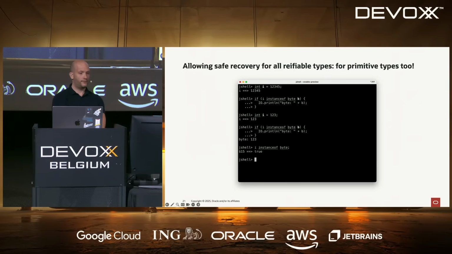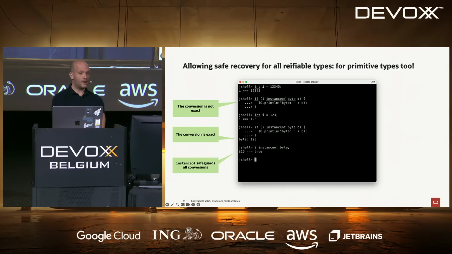And if we have a sufficiently small int i, which means that it can be represented by a byte, then pattern matching will kick in, the pattern will be matched, and then everything that you know already from pattern matching. Yes, the first conversion is not exact. The second conversion is exact.